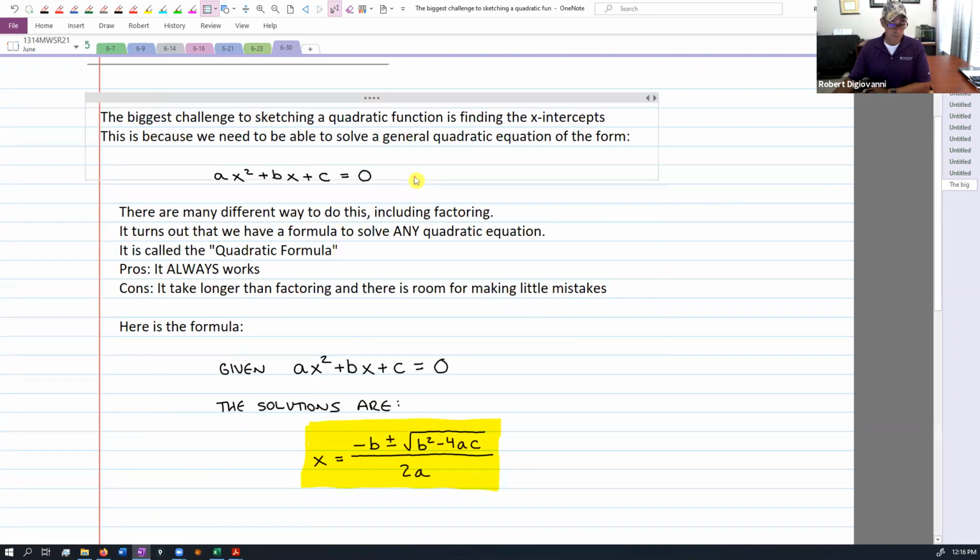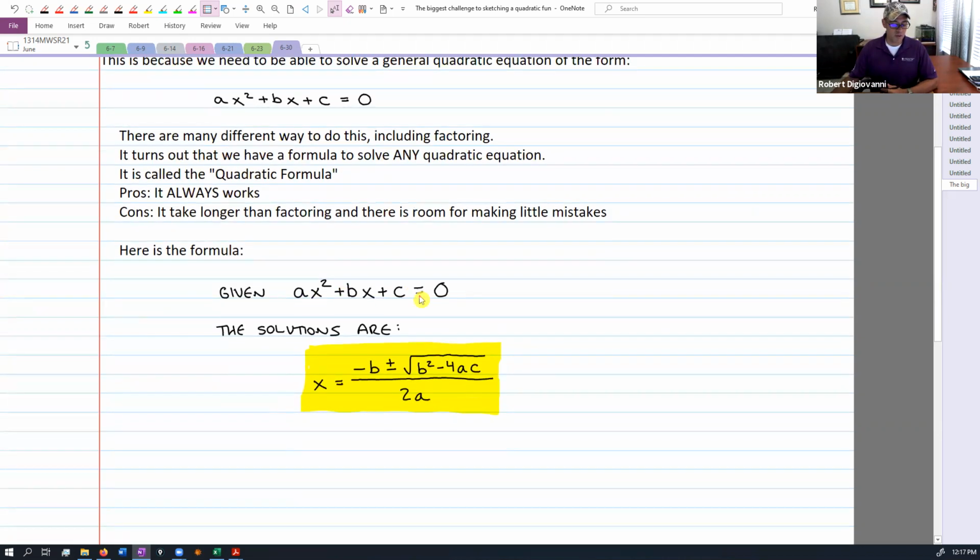Because everyone in the class is going to be at a different level, even though you can factor, and I encourage you to factor if you know how, I need to give you a way that will work for any student, no matter your factoring skills. Fortunately, we have the quadratic formula that allows us to find the solutions to any quadratic equation. You may have seen this before. Here's the formula: x equals negative b plus or minus the square root of b squared minus 4ac, all over 2a.